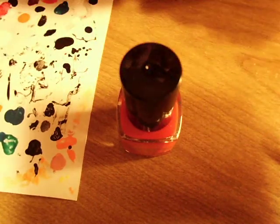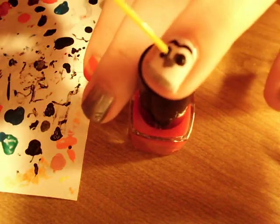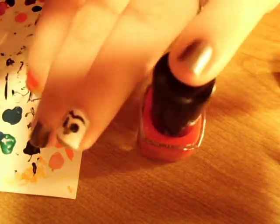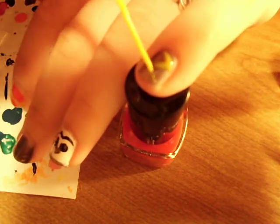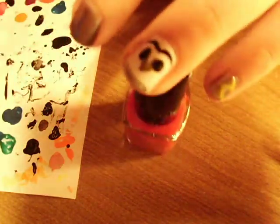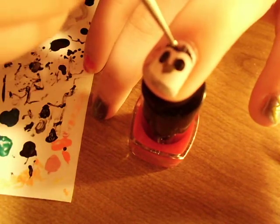We'll take our yellow - this yellow is like the runniest yellow polish ever - and dot it right in the center of the gray beak. While we have it out, we'll go ahead and do our lightning bolt. To do that, I do one line in one direction, one line in the next direction, and then a parallel line to the first one, then go back over it again. The only thing I forgot to do on Hedwig was take some of the gray on your dotting tool and just place it above the black line for a little bit more detail.